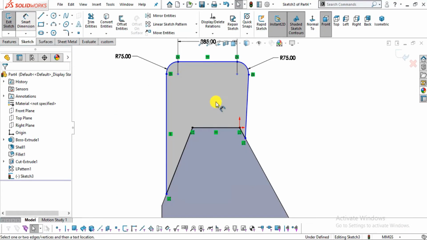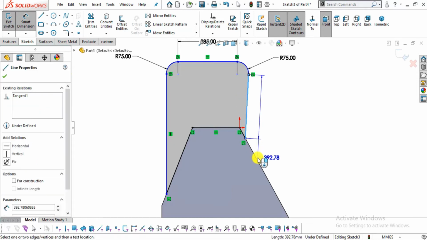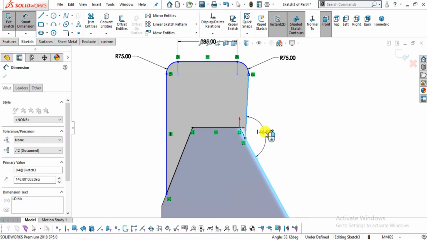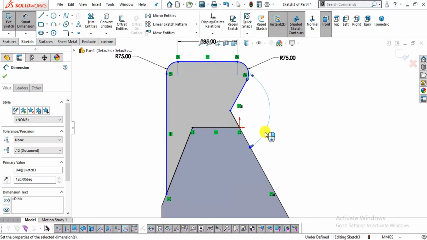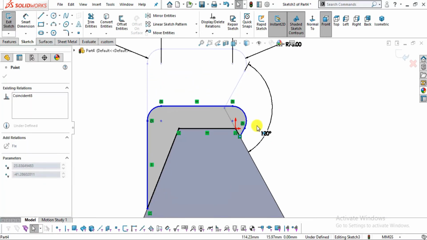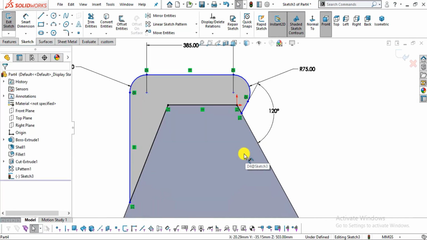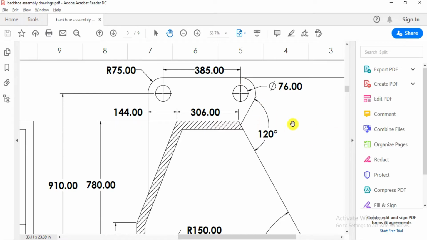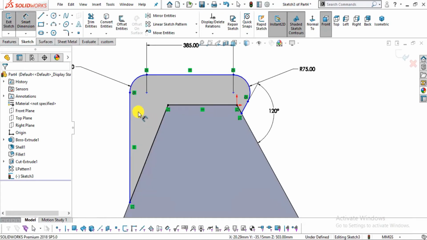Now select a smart dimension, select this edge and this edge. This angle is 120 degree as mentioned in the drawing, like this angle. Now you can see this distance is 144.